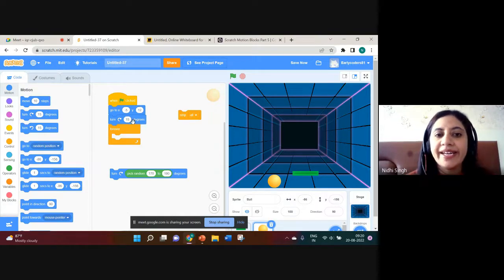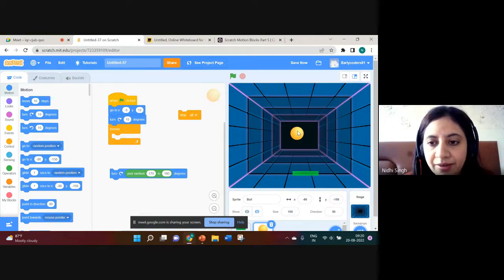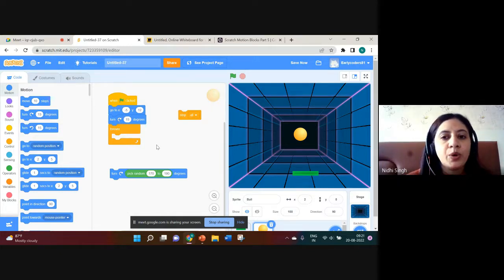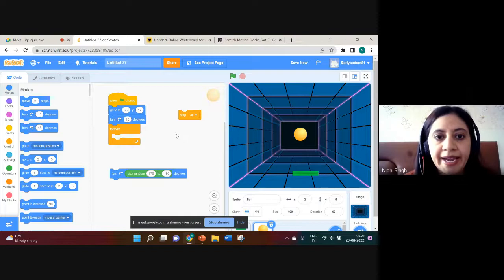See, we have already taken a turn. Why did we take a turn in the beginning itself? Let's say my ball is here. When it takes a little turn of 15 degrees and we add movement to it, it will automatically come down. That's the reason we take a turn initially. Are you getting me? Just answer me: if I take a turn of 0 degrees, will it do anything? No, ma'am. And if I take a turn of 180 degrees, will it come down? No, ma'am.